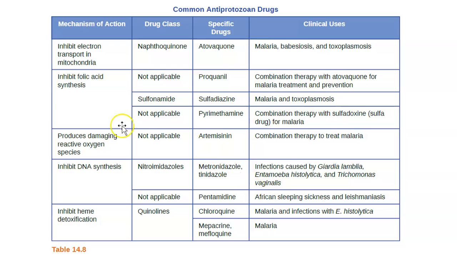When we look at some of these guys down here, again, we can see different effects from inhibition of DNA synthesis here. And when you look at these drugs, they actually tend to work in microaerophilic environments. And it turns out in low oxygen environments, these guys will actually result in breaks in the DNA. And so that can disrupt the cells and cause death of the cells that are out there. So as long as there's plenty of oxygen around, you shouldn't have to worry. But this is going to work for our microaerophilic kinds of organisms that are out there, like your Giardia or your T-vag, that are growing in these low oxygen environments that are out there.